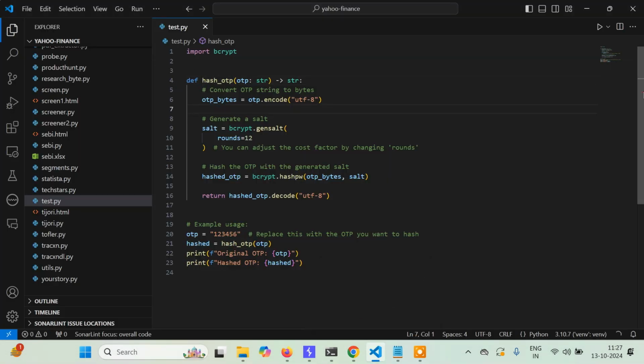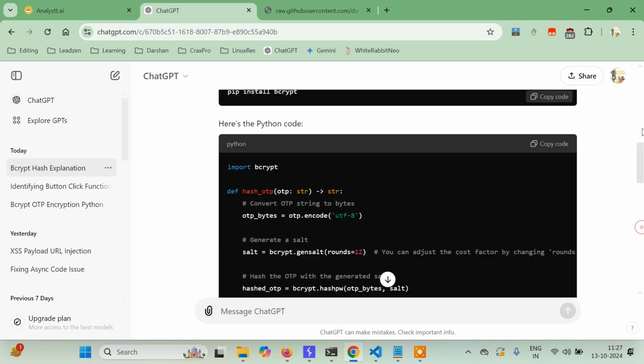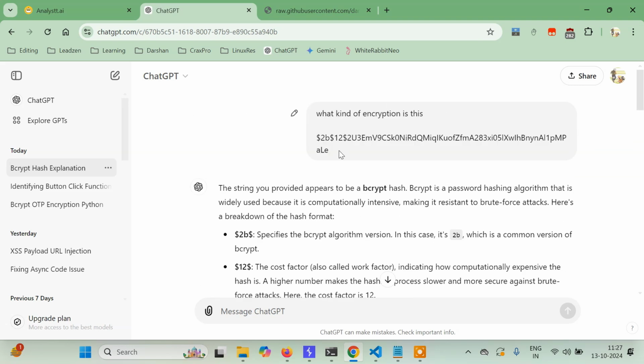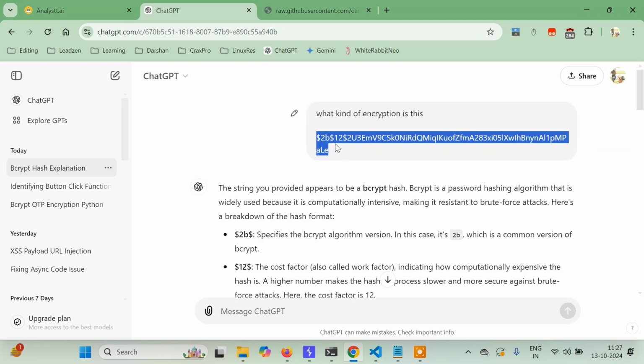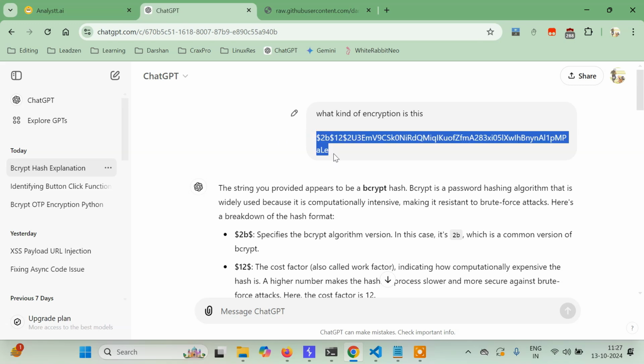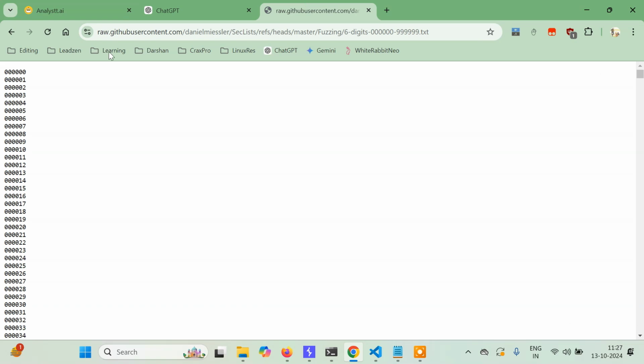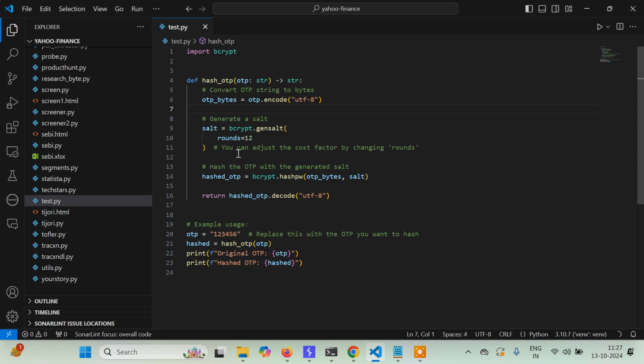Now, brute force, ChatGPT said it is not possible to brute force it because we will not be able to brute force in the reverse order. Given this, we will not be able to find out the OTP from this value. But what we can do is just guess a random OTP and then try to convert it to this. Okay. So let's say our first OTP is 0000000. So what we'll do, we'll simply check for 0000000. Okay, and we'll try to convert it.